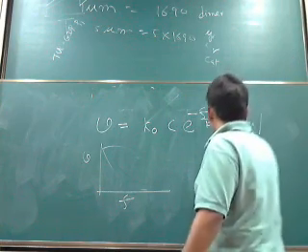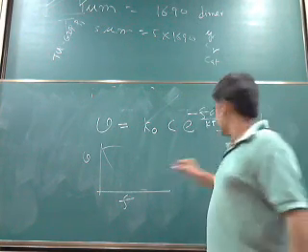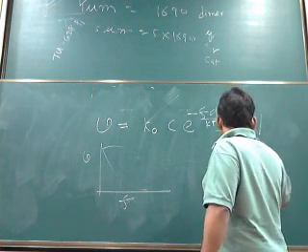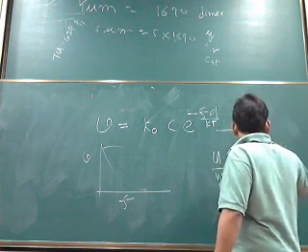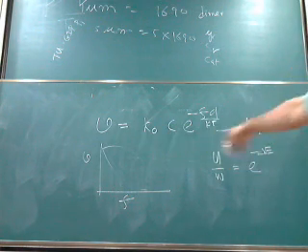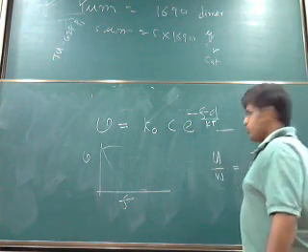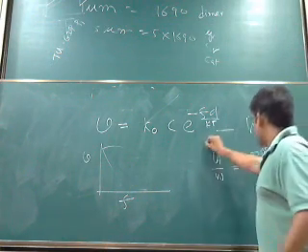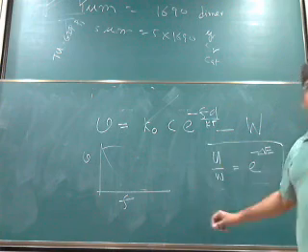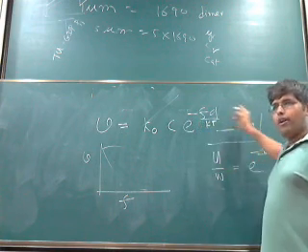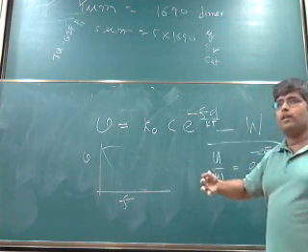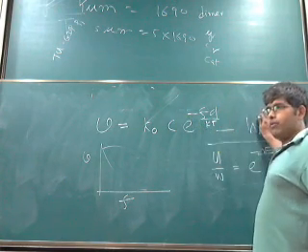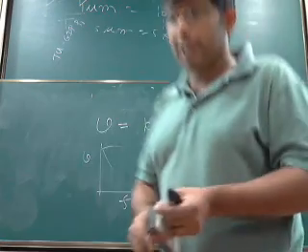The only constraint is that the ratio of the on rate to the off rate, that is U by W, should have this particular relation, that it has to be e to the power delta E. Maybe I am missing a sign, plus or minus, one has to check it. But the off rate by on rate has to have this particular relation. This is called the Boltzmann condition, and it has to be satisfied. Once this is satisfied, the force can be either in the off rate or in the on rate or both. So one can distribute the F, some part of it to U and some part of it to W. So it is possible, but I'm showing the simplest picture here.